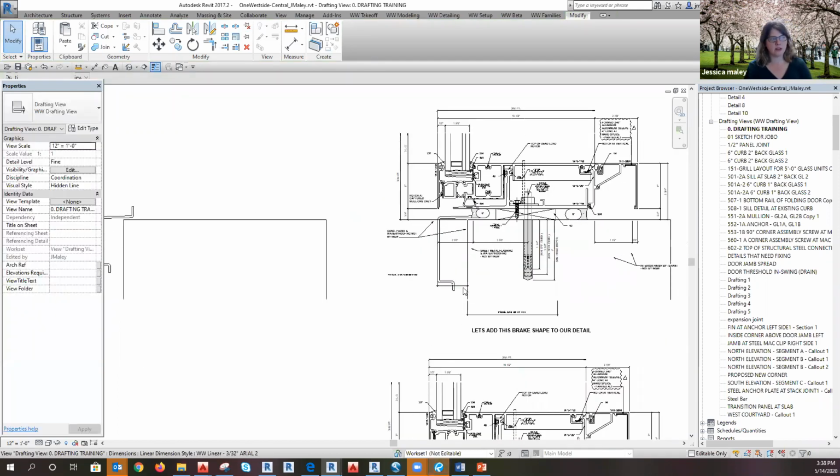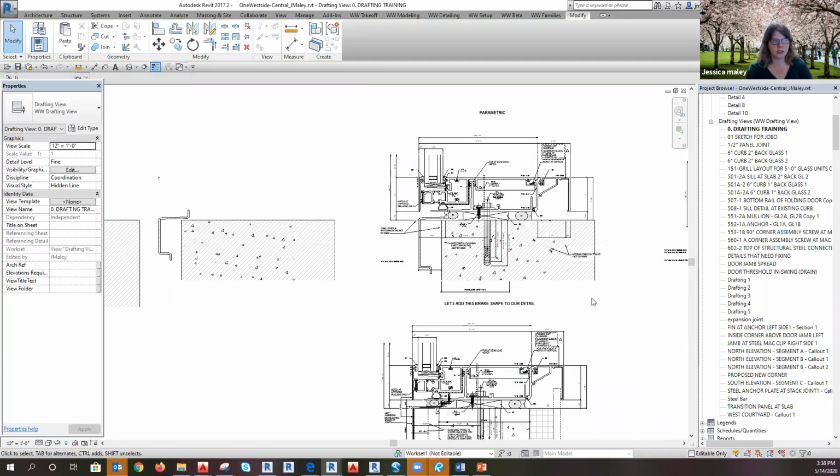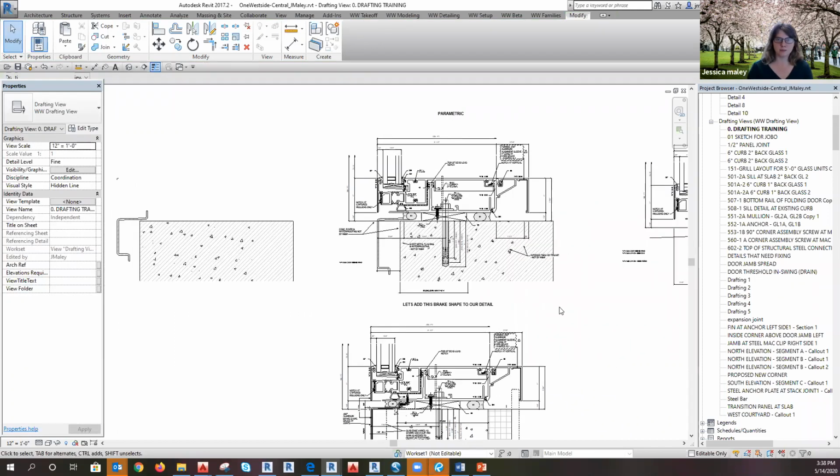So does anyone have any questions on this concept for 2D parametric families? No. So just so I understand the concept, the work planes are really the thing that drive things. You draw your geometry, but you tie it to the work planes, and then the parameters drive the work planes, and the work planes drive the geometry that you tied to it, right? Yeah, that's a really good description. Kind of the fundamentals of it.